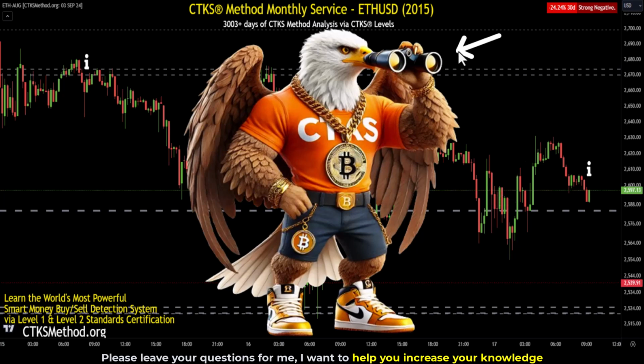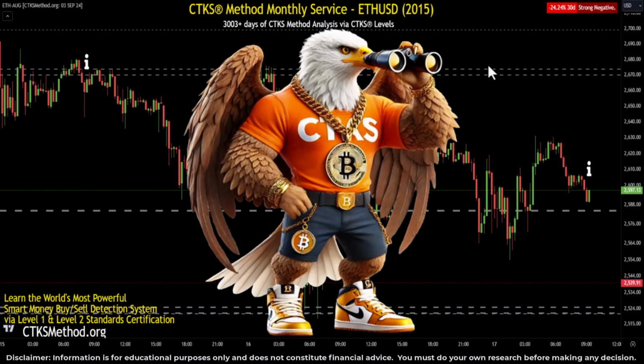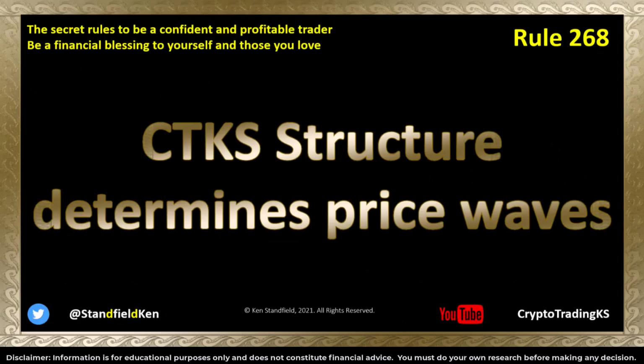What's this guy? He's Borsog. What's Borsog? Buy on red, sell on green. And Borsog, the price eagle, is always looking to the right. He's always understanding that structural resistance and structural support levels, where are they? How strong are they? And how does intercorrelation and interconnection between charts, what is commonly called stacking probabilities, how does that all work together? Hopefully, what you've been seeing and what you can understand is that structure determines price waves.